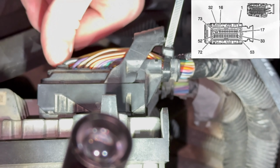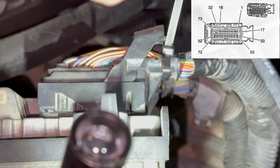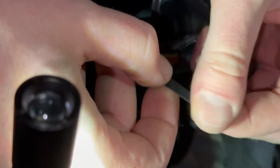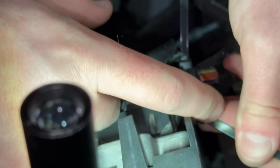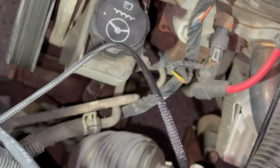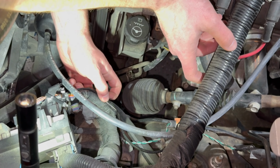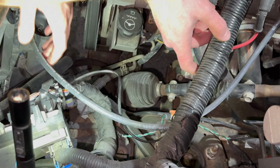And my cover is missing, so my latch won't stay locked. So that's why it was zip tied here. Probably should replace that cover so all those open wires aren't there anymore. Kind of cleanly, you can get it up out of the way there. Yep, that'll be it on our E85 sensor.